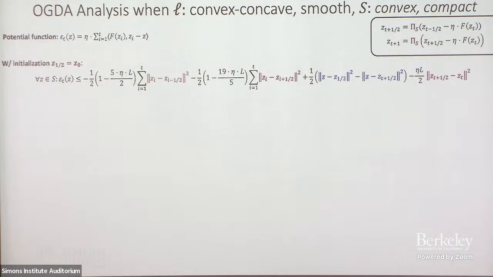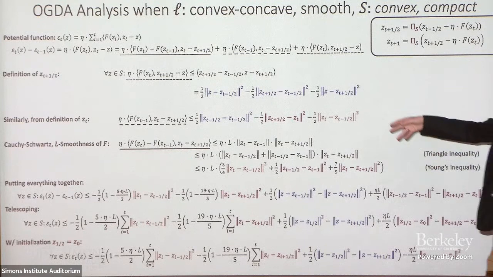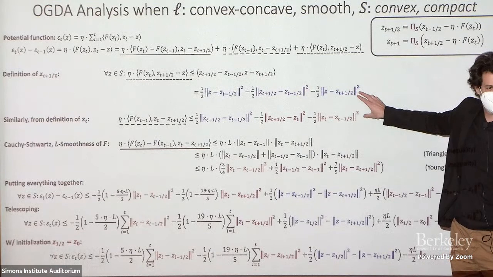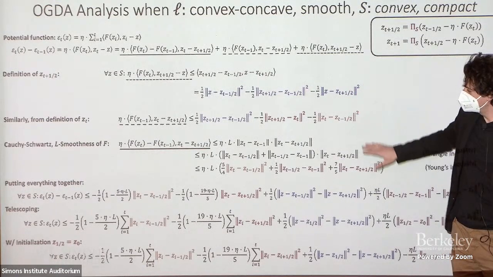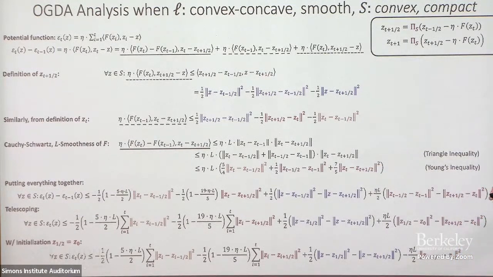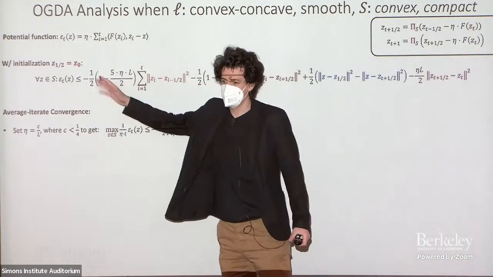Again, there's not much intuition you can get out of here, except that I want to bound each of them with differences of differences squared, and I want similar terms to appear so that I cancel things out, and I have a bunch of negative terms on the right-hand side. So that is going to be my handle. So how do you show average case convergence of optimistic gradient? Well, the first thing to do is to make sure that these things are actually positive, so that these are actually negative terms.